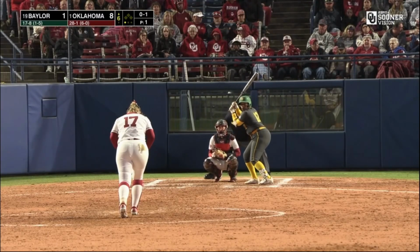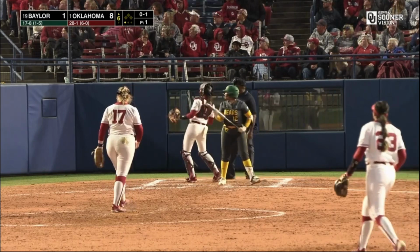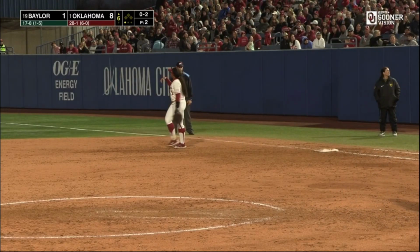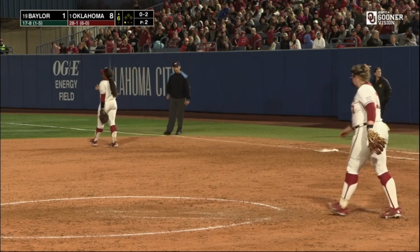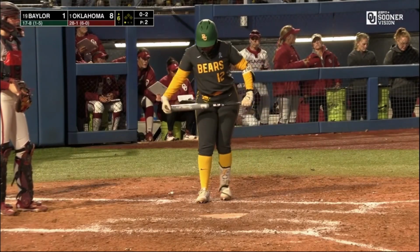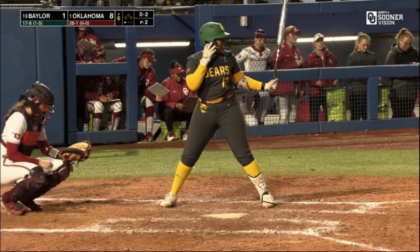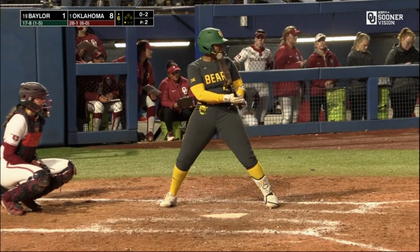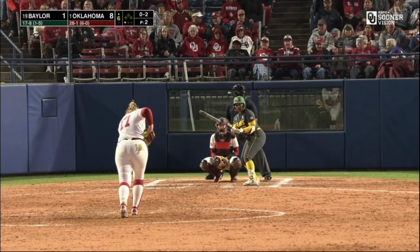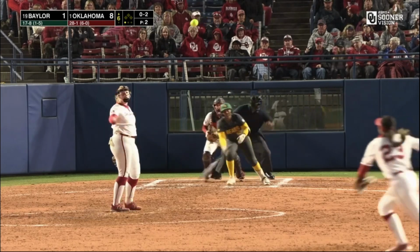Transfer from Wisconsin. It's Shayla Govan, who is 0 for 2 tonight, looking for her first hit. Look out. That was a line drive that caught the hand of, thankfully, a fan who had gloves on. Because if he didn't have gloves on, that might have hurt. Well, I'm sure it did hurt. It's gotten a little chilly since the sun went down. Here's the 0-2 pitch with an 8-1 Sooner lead.